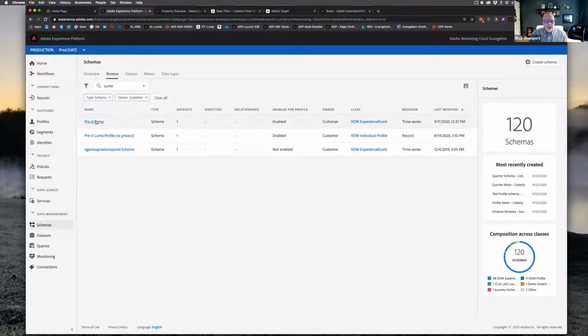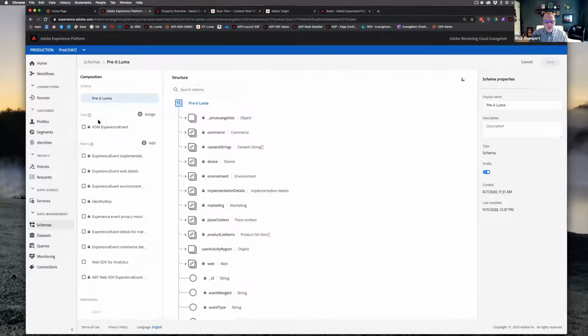If we go in and take a look at the one that I've already set up, it gives you a nice visual representation of what that JSON name value structure needs to be. You're basically saying, hey, Adobe, I'm giving you the exact structure and the name value pairs of what I'm going to be sending you. And then within each solution, you can map out how you're going to be leveraging that.